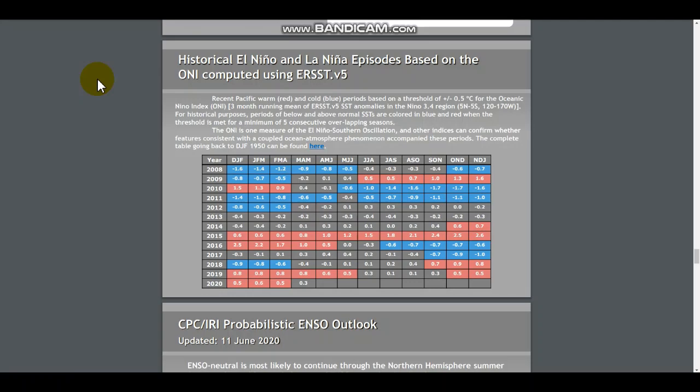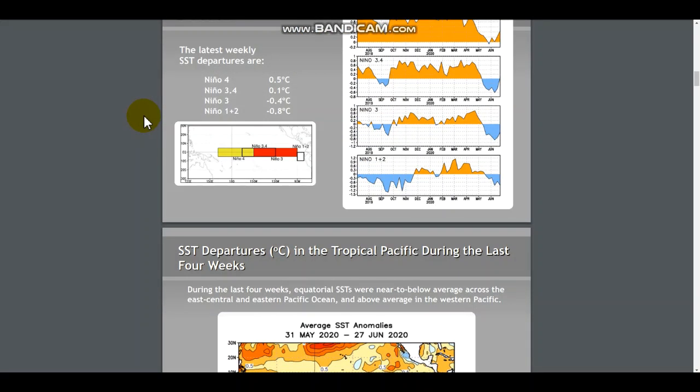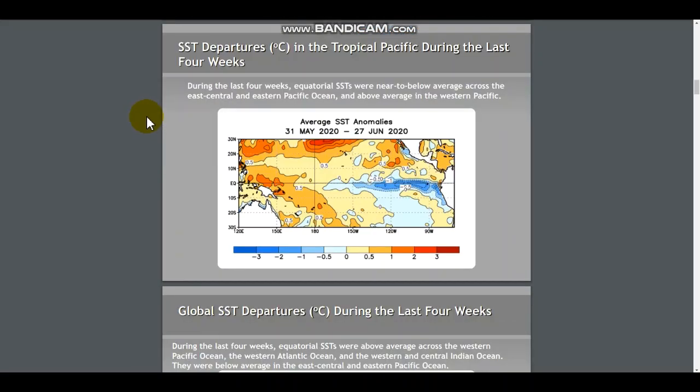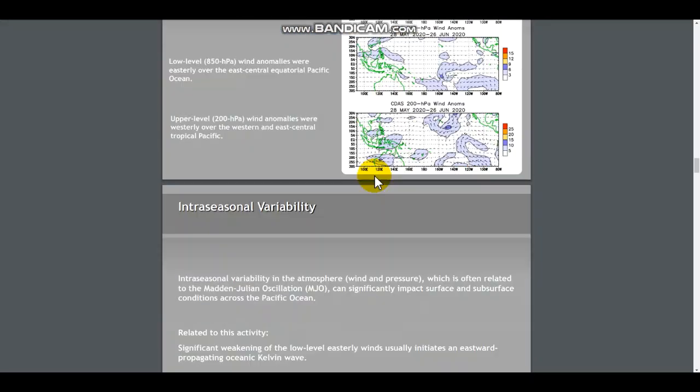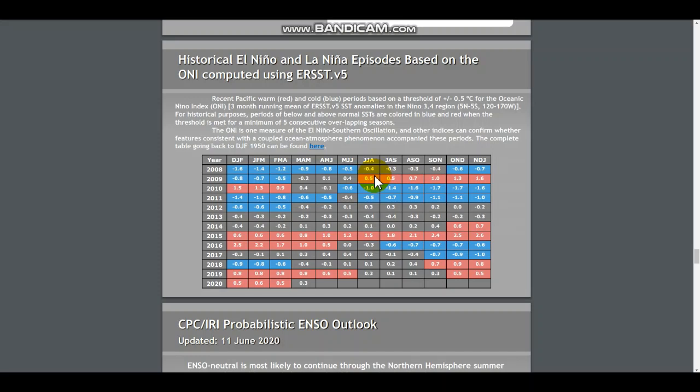Okay, let's get into this. Right now, we're looking at historical El Nino and La Nina episodes, and if you were to look at what's going on right now across the ocean, it's a neutral, but it's towards the bottom half. So what I mean by that is that it's a neutral, but it's in a negative, so a neutral goes from anywhere from positive 0.5 to negative 0.5, and we are currently in that 0 to negative 0.5 area. So notice that right now, these are the average sea surface temperature anomalies during the last four weeks. You can see it's gotten much cooler, and the trend is continuing at a more faster speed than previously thought.